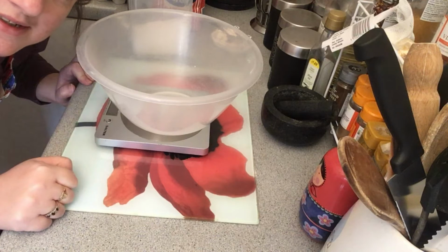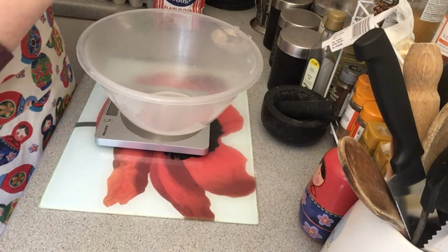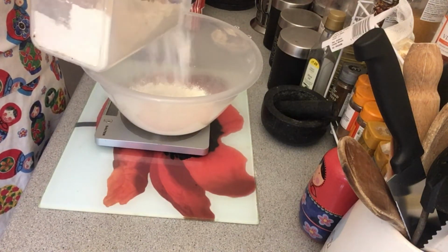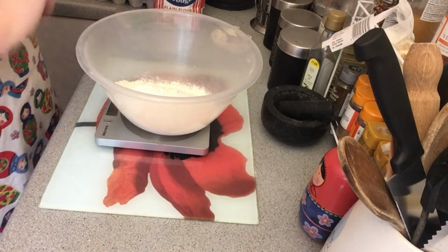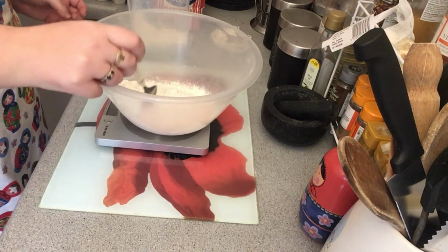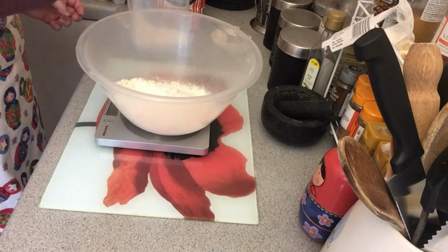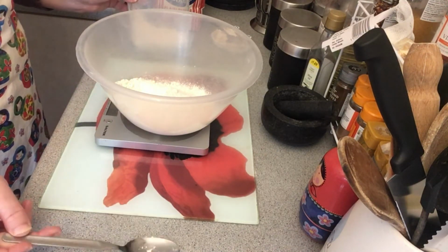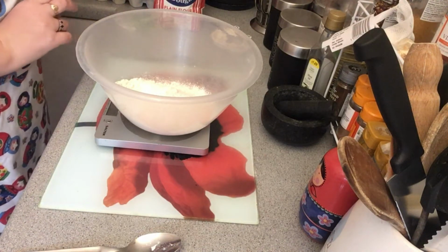I'm going to start with some flour and go from there. Okay, so we need 300 grams of plain flour. Oh, I think I had about enough in my box. Yeah. Oh, that's a little bit over. Let's take this spoon and take a little bit out because we don't want too much flour. It won't come together if it's too dry. Okay, there we go. There's 301 grams of flour. That'll do, it's close enough. Oh, noisy box, I know, but hey.